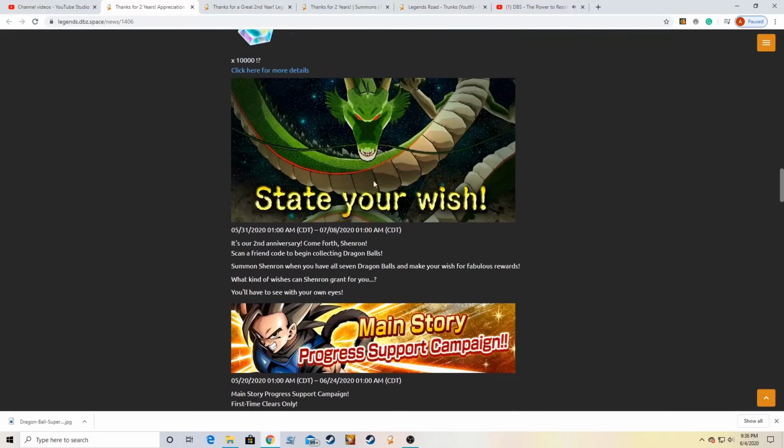So the other wishes you can get are energy tickets and skip tickets, or gold bells and training items probably. And then I think there's one novelty item that you get a title with, so it's pretty cool. But like I said, I'm going to go for the crystals.